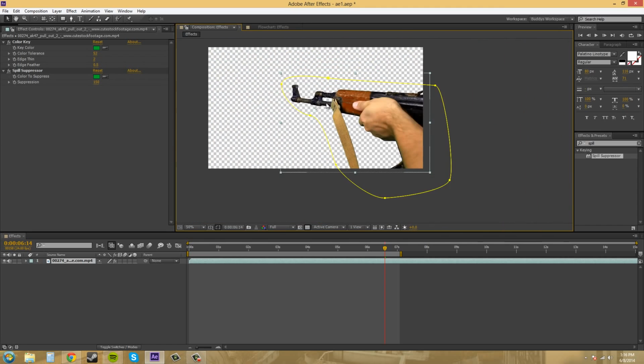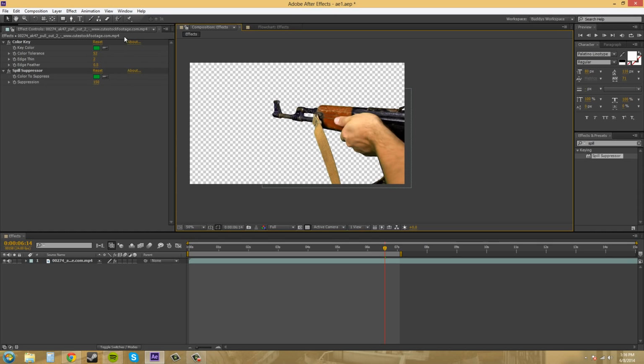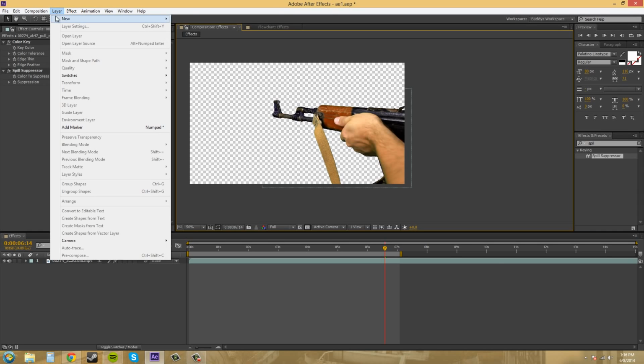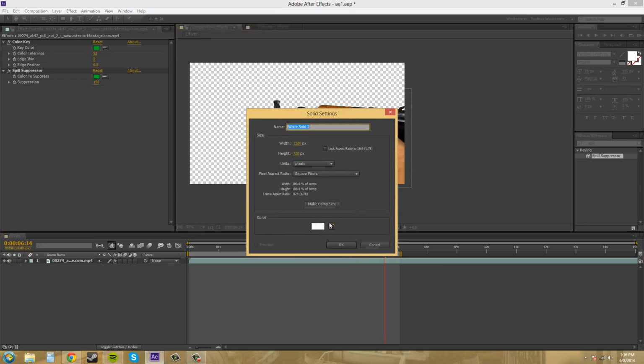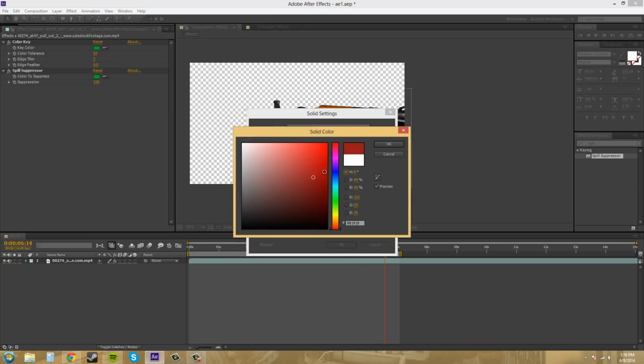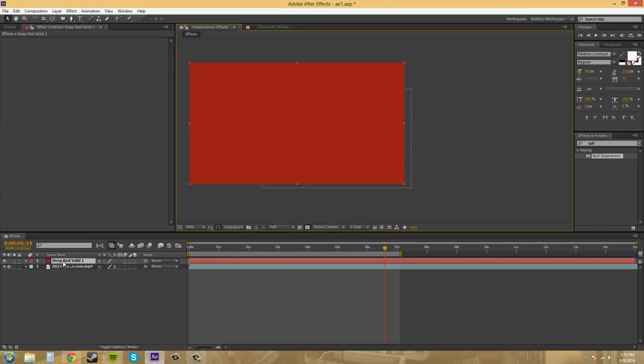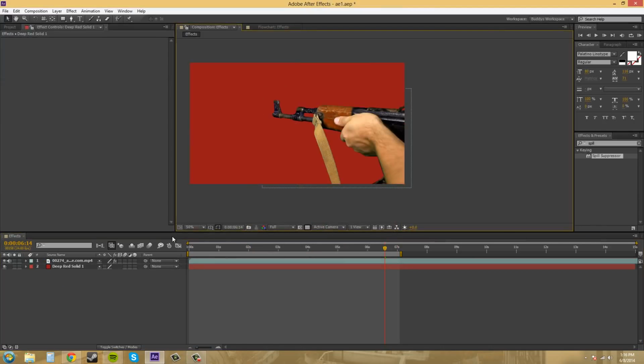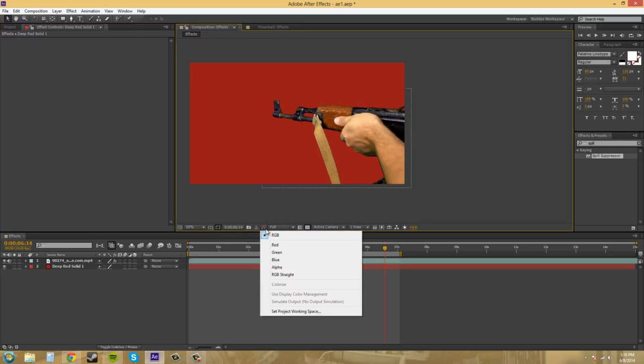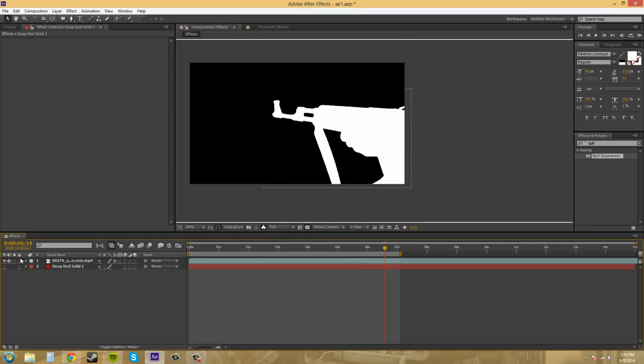So we've got this keyed out. It's ready to throw onto a background if we wanted to. If I go to Layer, New, Solid and just add any type of background, we'll make it some kind of red or whatever. Put it below. Now it's going to be over top. Now if we go ahead and look at our alpha channel here and turn off the red, we can see that we've created an alpha channel with the color key there. So that's how color keying works, and that's really quick using the basic color key effect in After Effects.